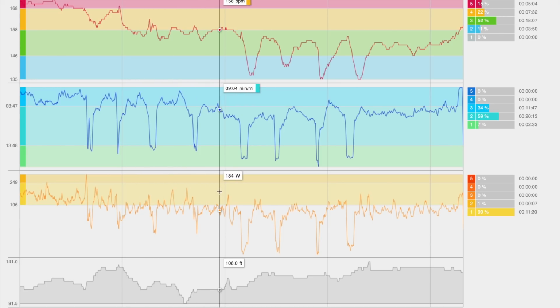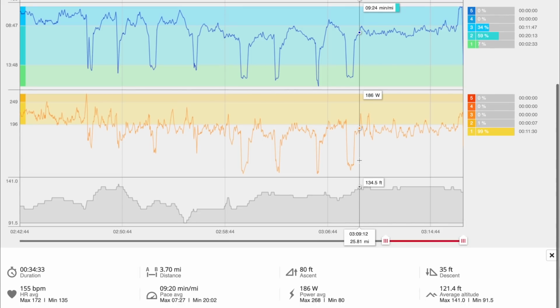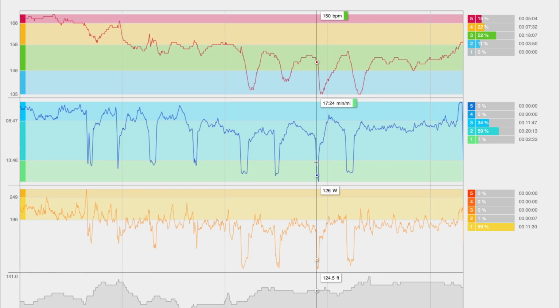So there were 8 bouts of walking in this stretch. Anytime I saw even the littlest hill, I would start running up part of it, and then I'm like, what am I killing myself for? I'm like, this stinks. I hate this. I keep messing it up, and I'm just not running up any of the hills. And then it takes me till about mile 25 and change before I start getting into downtown.